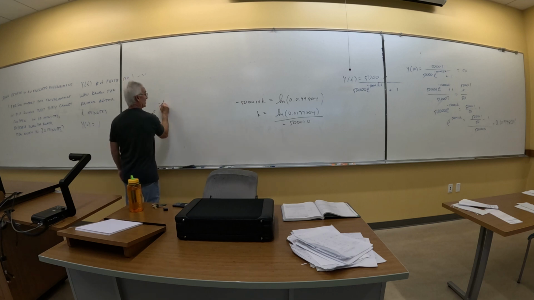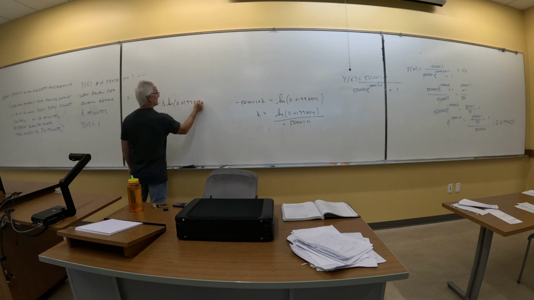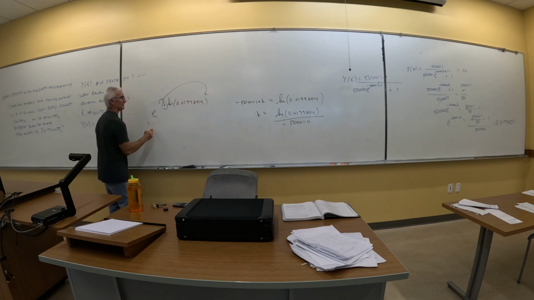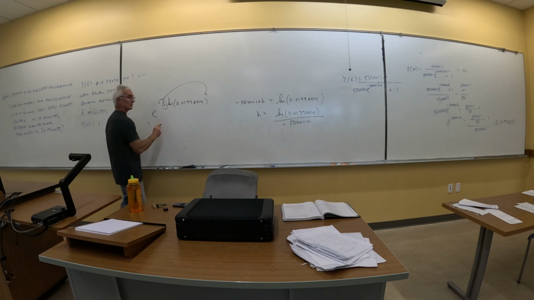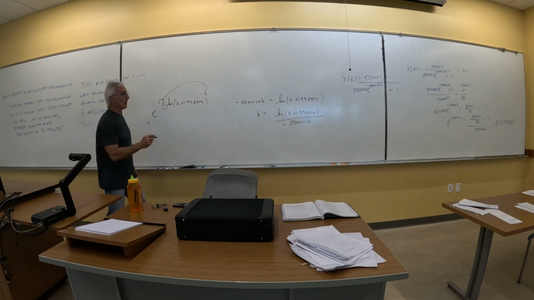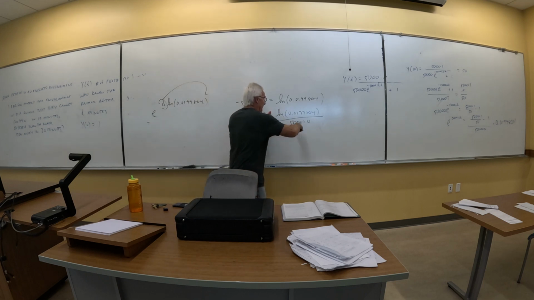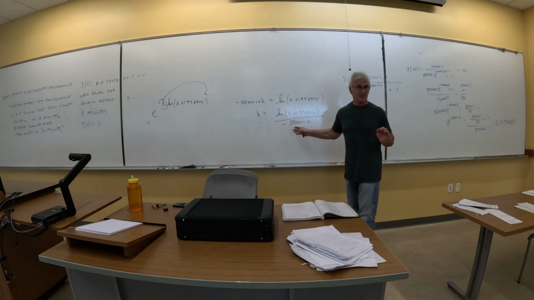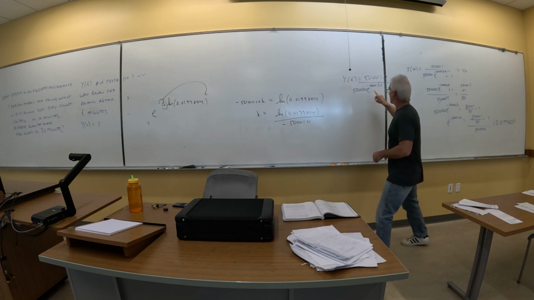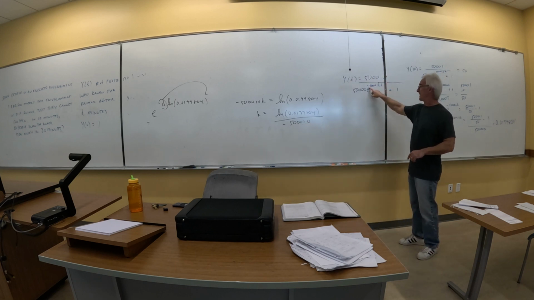So e to the negative 1/10 times the log. I would much prefer to do it this way because, what does this equal? Oh wait, is that still negative? Yes, it's still negative. Oh, sorry, it's negative here and here, so it becomes positive. Well, no, this value is a positive number. Oh, because the log is negative. This value is a positive number, but it's ridiculously small. But again, it's showing up in the denominator, and then it's got the negative.